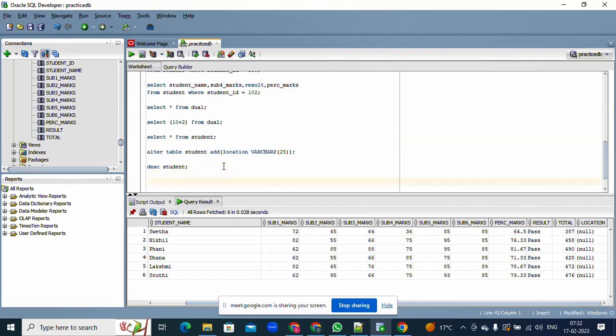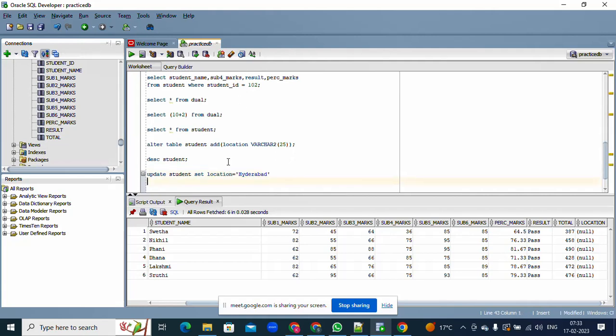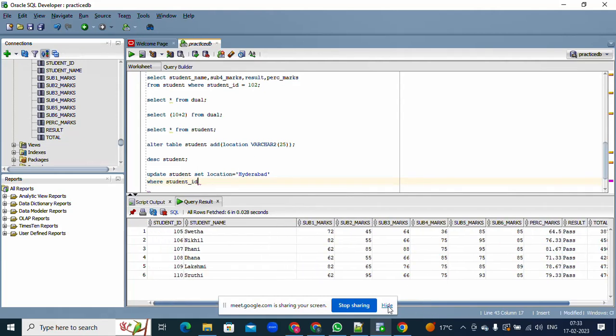Now I would like to update each one. Update student set location to, let me consider, Hyderabad, where the student ID, the specific row I would like to modify, is 105.